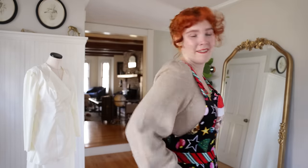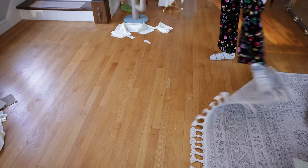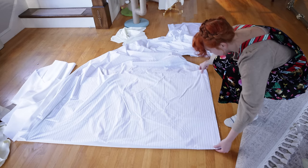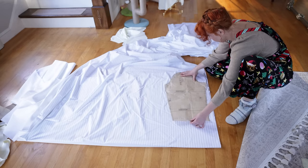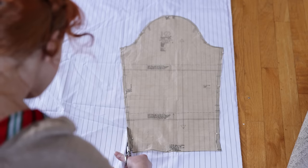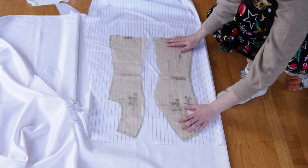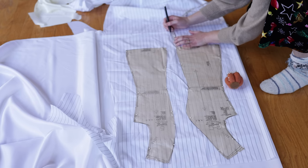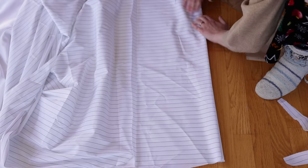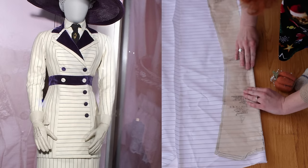Let's do it. Much like me in any conversation about sports, my camera decided it did not want to participate. After bending it back to my will, I layered up the thin stripe fabric and the lining fabric and just started cutting out my pieces, making sure I'm aligning that arrow with the stripes. I lengthened all the other pieces just like I did for my mock-up and got to chopping. Both the back piece and the two front pieces have alternating stripes, so I just lined it up separately.